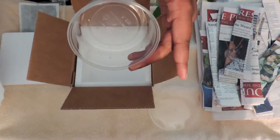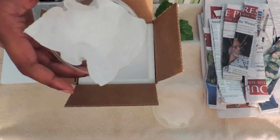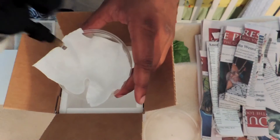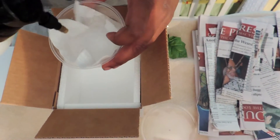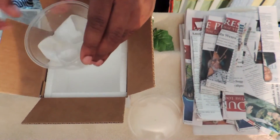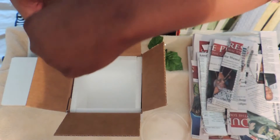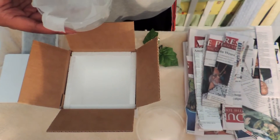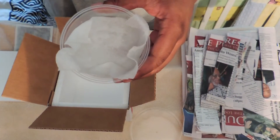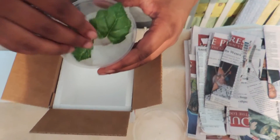What you're going to do is take your deli cup and place your napkin inside. You want to moisten your napkin if it's a species that needs humidity. I'm going to spray down my deli cup, seeing that it is a Crested Gecko I'm sending. Now that I have my moist paper towel in, I'm going to put in my little terrarium plant so that the gecko can feel at home through their travels.